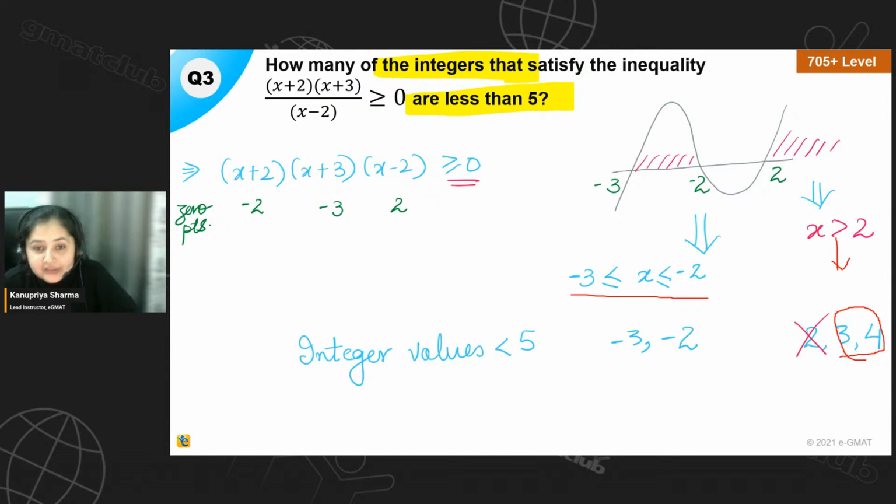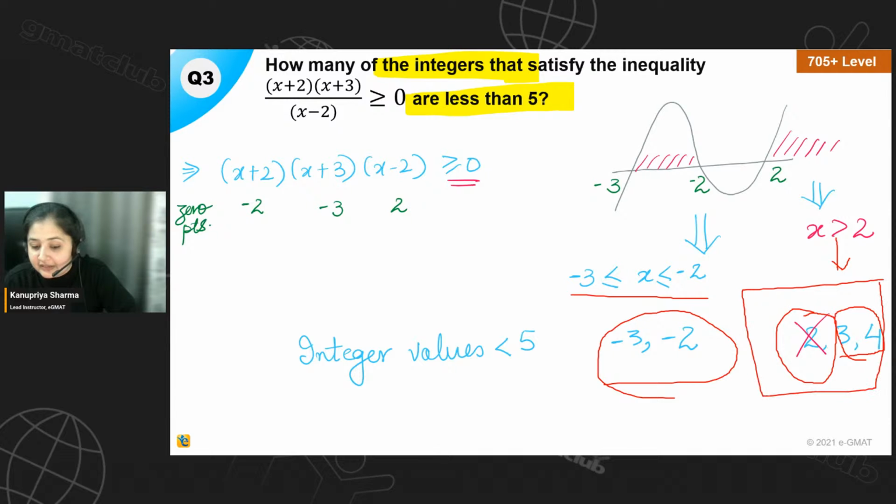Now, those of you who selected choice E, you missed this logical constraint that x cannot be equal to negative 2. And that is why, even though you were able to solve the question correctly otherwise, because you missed this constraint, you got the incorrect answer, right? And those of you who got choice C as the correct answer choice, probably, and you can correct me, you probably missed this range and just counted these three numbers. Am I right?